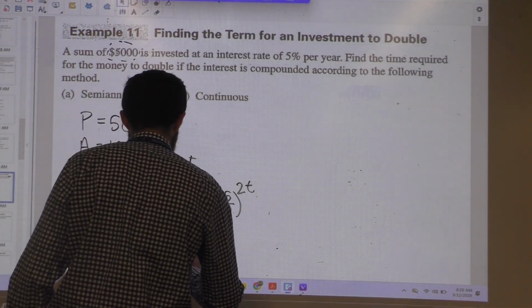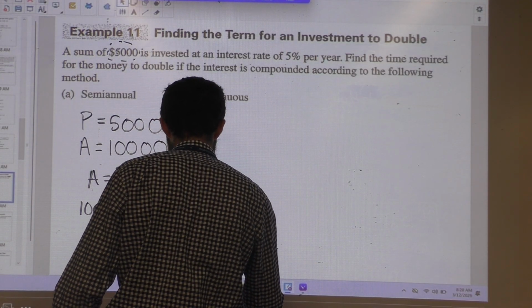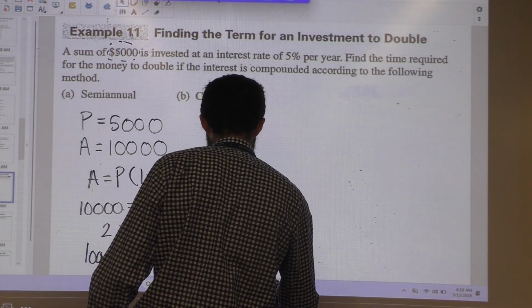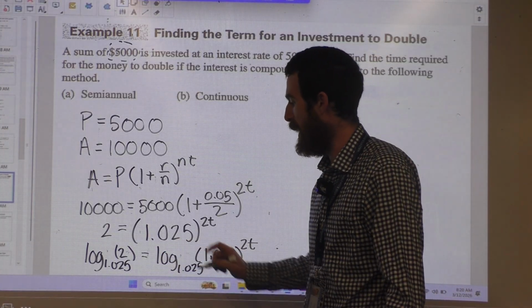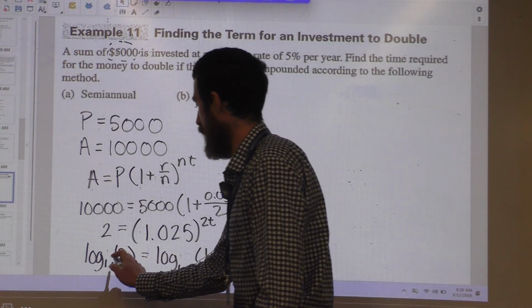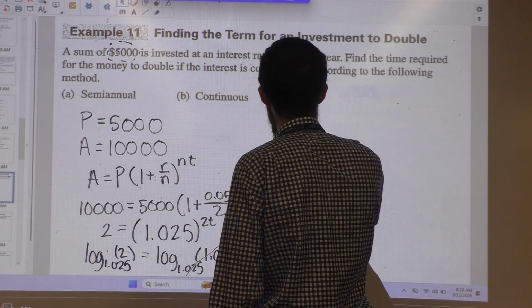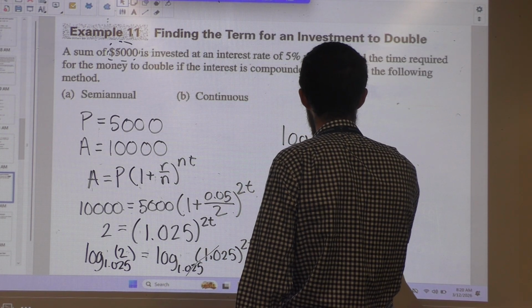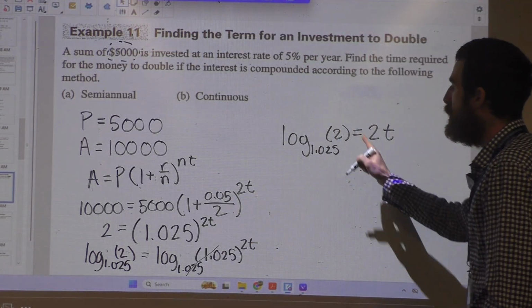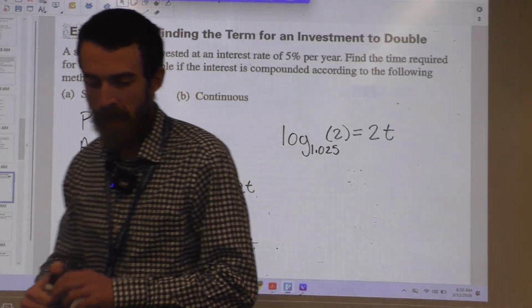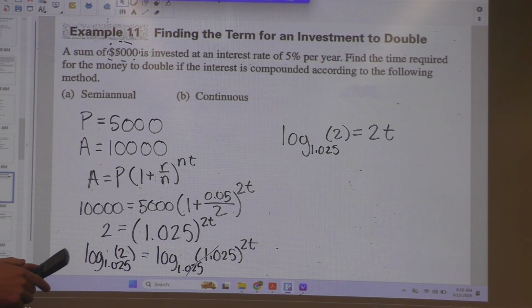And then on the right side, I'll write it out because we want to see that it cancels. I've taken the log of both sides, and the base is the same as the base of this exponent. These two cancel out, and we get log base 1.025 of 2 equals 2t. This is a number. If I would like, I could just calculate that number right now and then divide by 2. People were saying that yesterday. But also, I could divide by 2 and then plug in. And that's what I'll write down, but I want to know what that number is.